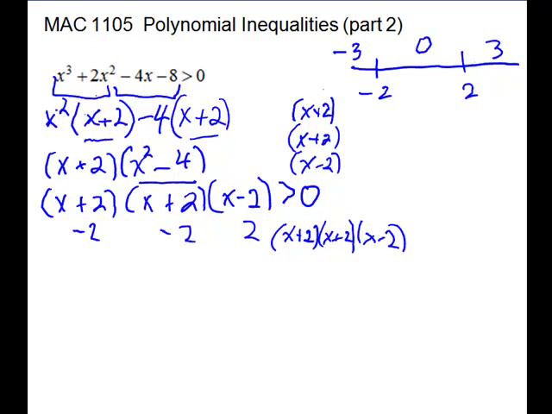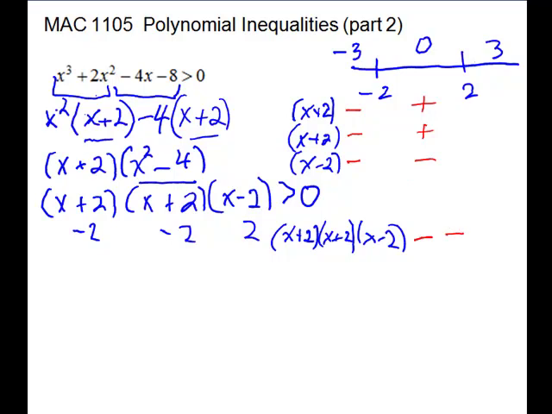Right, so if we plug in negative 3, negative 3 plus 2 is going to give us negative. Also negative here, negative 3 minus 2 will give us negative. Multiplying 3 negatives is going to give us negative. Plugging in 0, 0 plus 2 gives us positive and positive. 0 minus 2 gives us negative, but multiplying and having one negative, that's odd. That one is also negative.